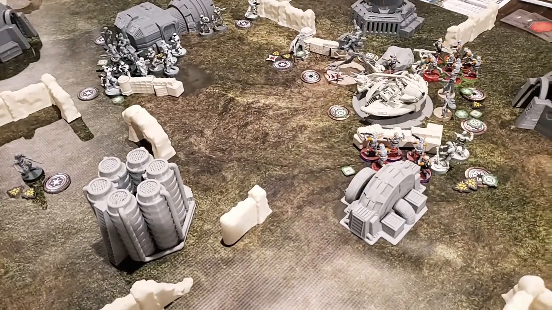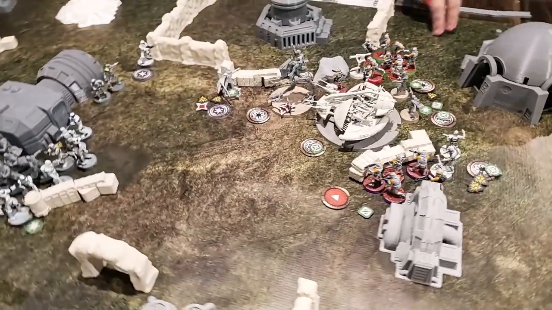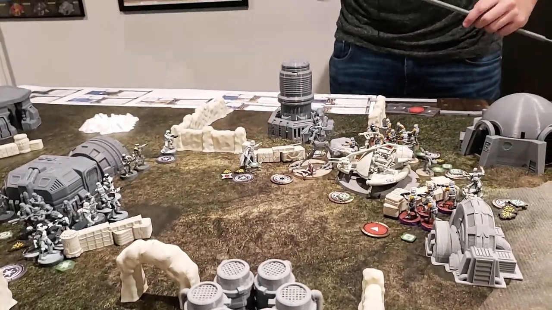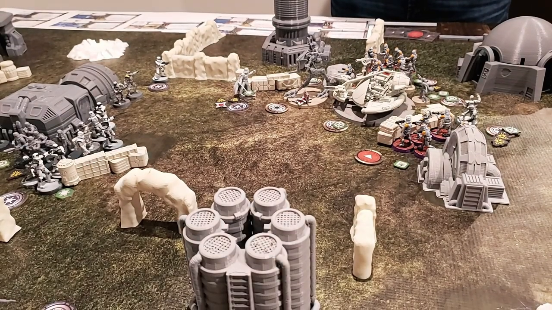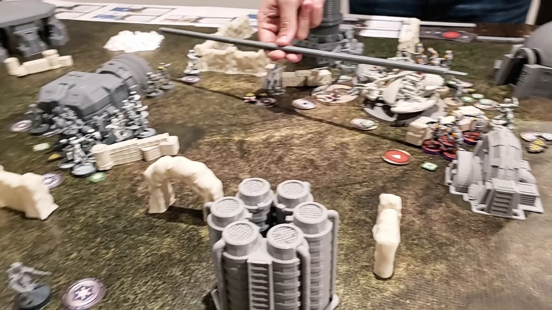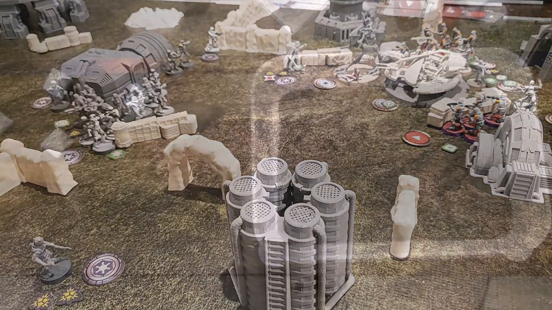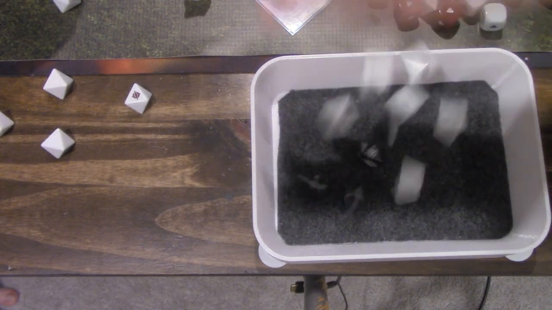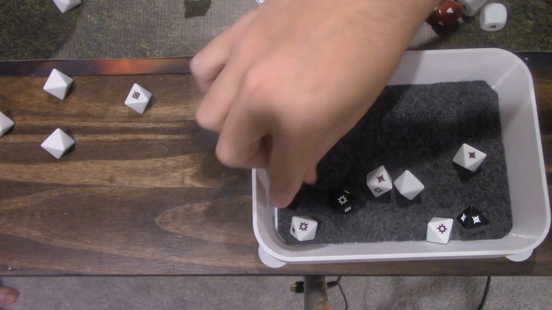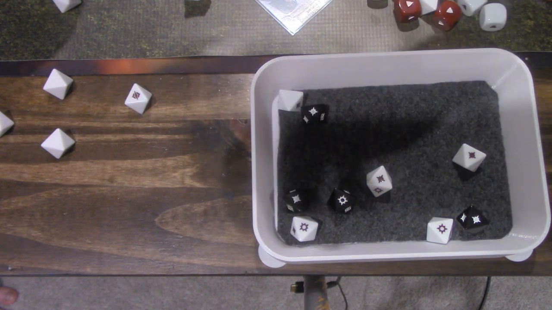Trooper, I will go with them. They are going to shoot at that three-man squad. Okay. They're going to aim and shoot. They spend their surge. And then they're re-roll these two.